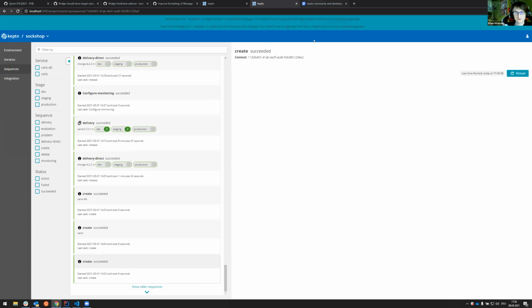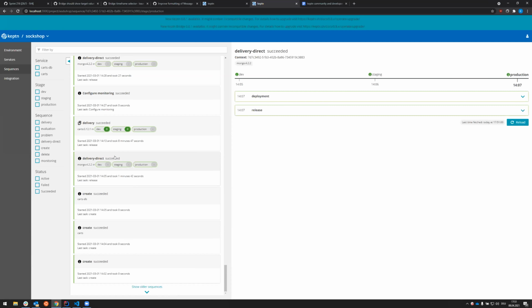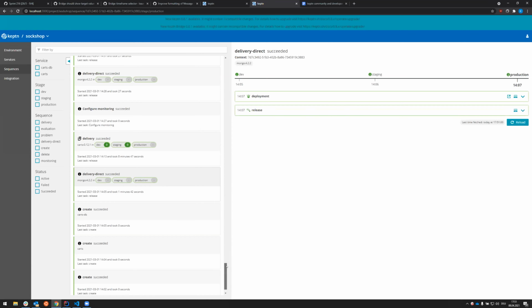Okay. These buttons here, or these components right at the right of, for example, delivery direct, the first thing here. Yes, this one. Those remind me a little bit of those buttons on the iOS interface where you can swipe to the left and activate it or something like that. That's how easy it is to deliver new software with Keptn. So yeah. But it's no problem, of course. Just reminds me of such a button. Okay.